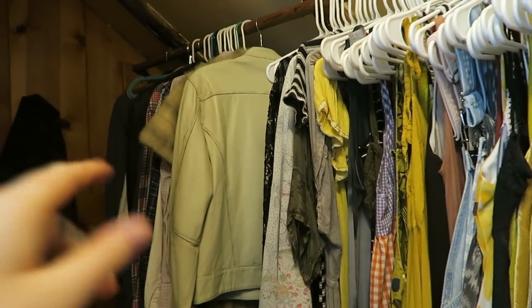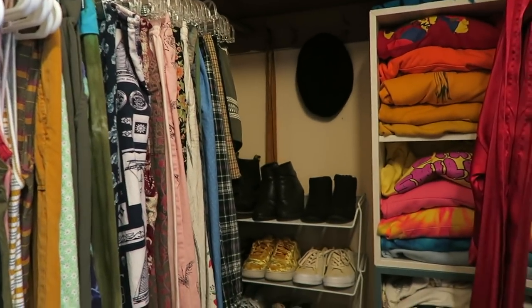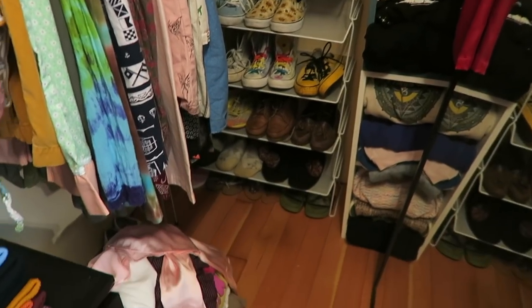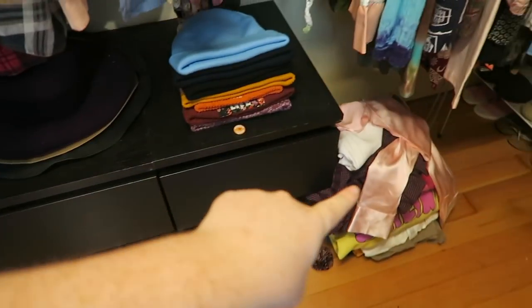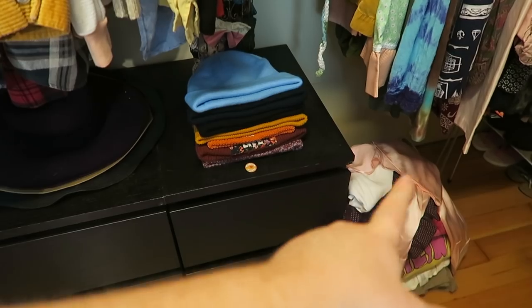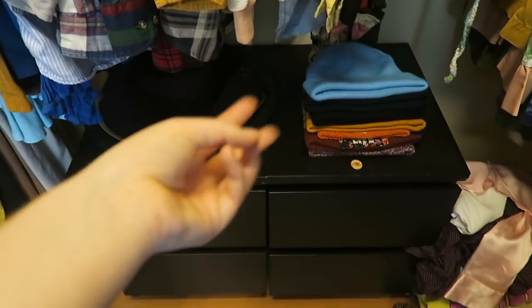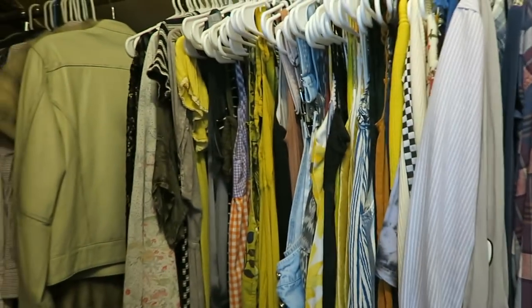I'm gonna show you what my current state of my closet looks like so you can just see for yourselves. Everything from that jacket on is Finley's and everything from this over is mine. Pretty crazy stuff over here. I have a clothing problem. This is actually everything that's already starting to leave my closet that I've compiled over the past few weeks. In here is just essential stuff like bras, underwear, pajamas, and socks. We're not gonna be dealing with that today - I'm just gonna be adding to that pile from everything up here. Let's get started, we have some work to do.